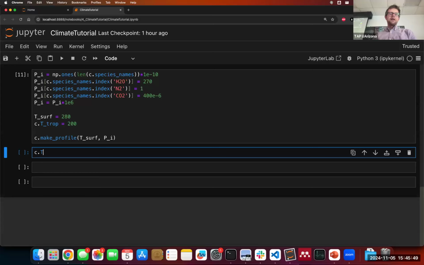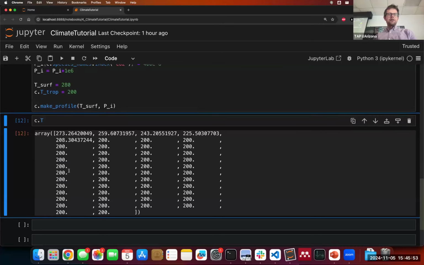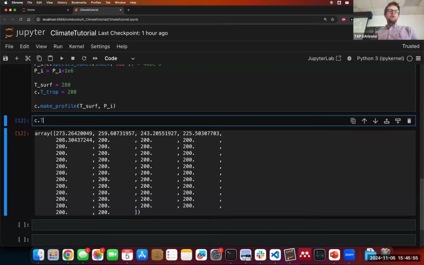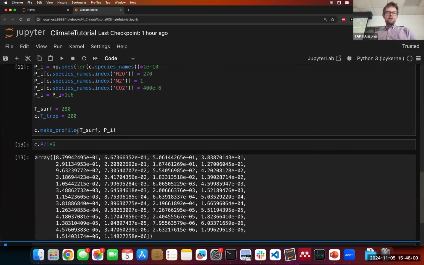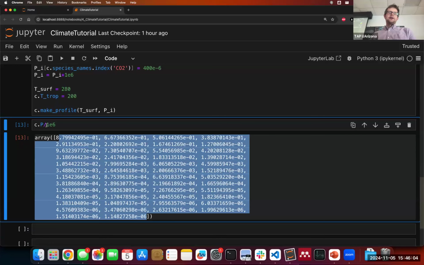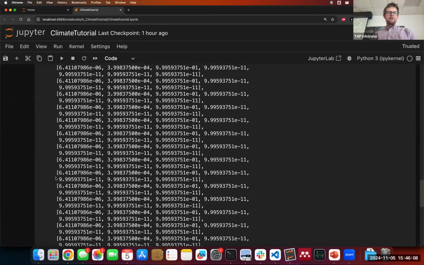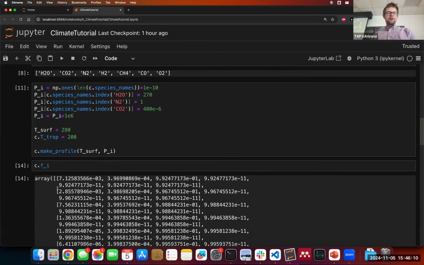So for example, if I did C.T, this is the temperature profile in the model at each atmospheric layer, or C.P. This is dynes per centimeter squared, so I'll divide it by 10 to the 6. The surface pressure is close to a bar. The gas concentrations are in C.F sub I. This is kind of a big variable here.